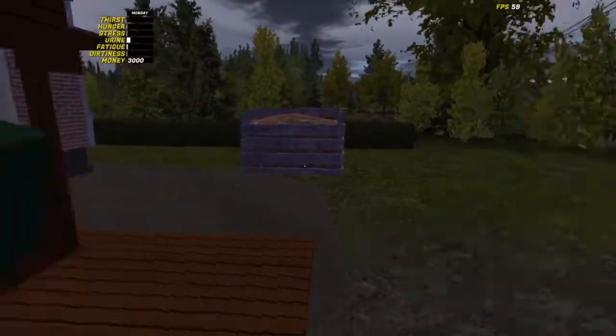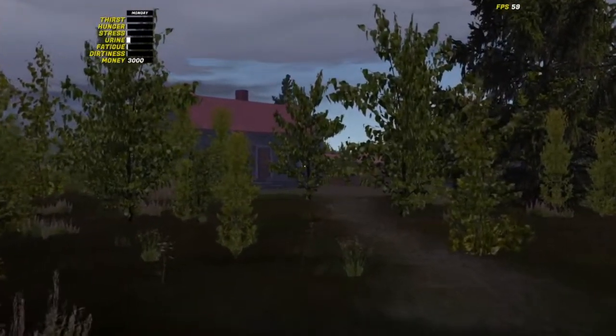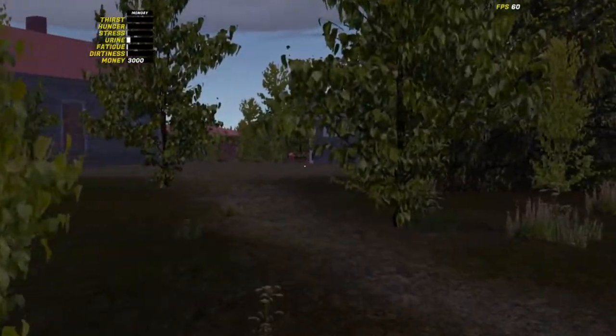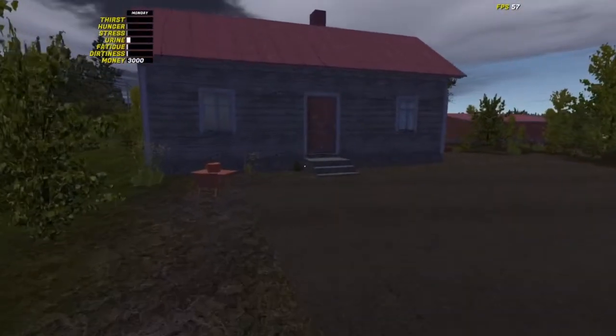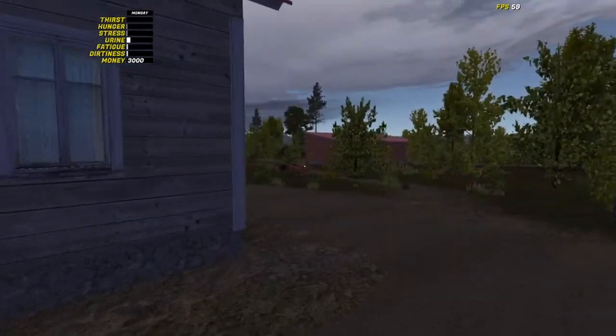So out the back, what we're going to do is we're going to go over to this house here. This is Uncle's house. Now he's not here at the moment because his blue van is not here. When we see that blue van, that means we've got the option to loan the blue van from him. Right, so there's a little present there, so we'll go back and get that in a second.